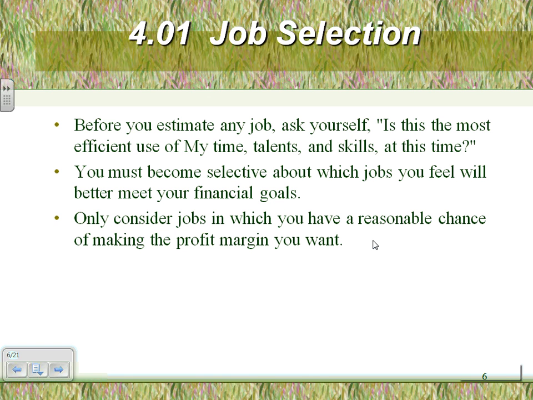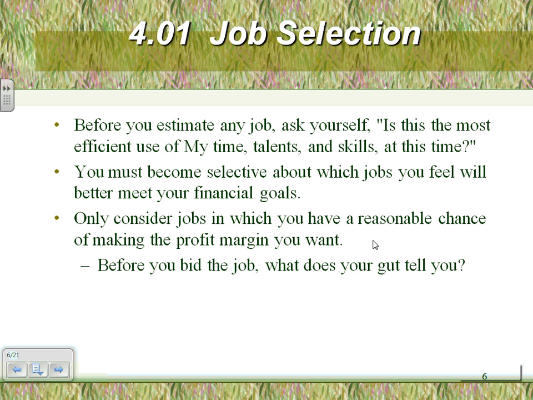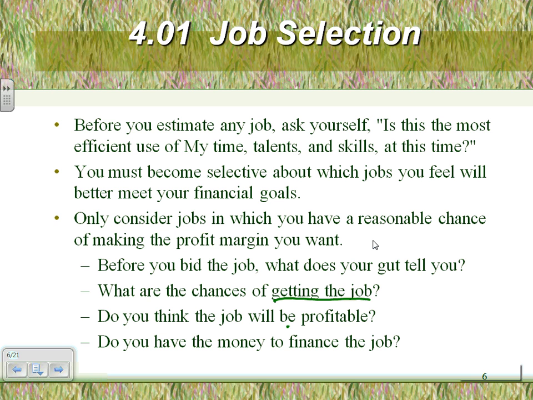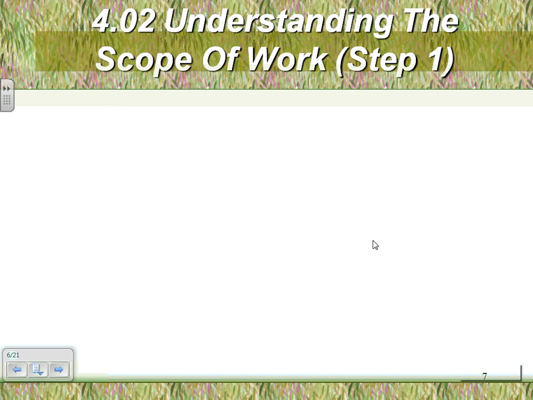Consider whether the job has a reasonable chance to make a profit margin. Every time you have a job, always give yourself a little bit of profit margin. In this market now, I don't know how true this is. Before you bid the job, what does your gut tell you? Can you do it? Can you finance the job? Can you get the job? Can you make a profit out of the job? As a project manager, these are very common sense, guys. Do I have experience in doing it? Do I have a margin of profit? Do I have enough money for the 5% or 10% bond for that project even to get into it?